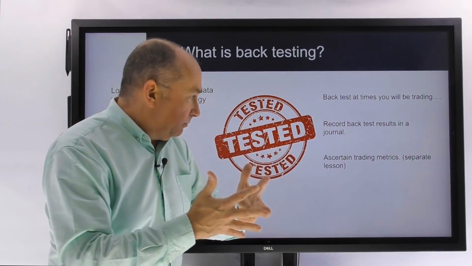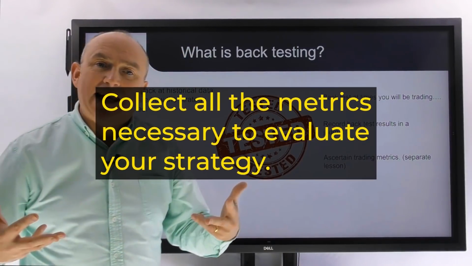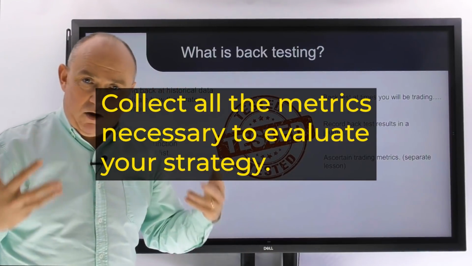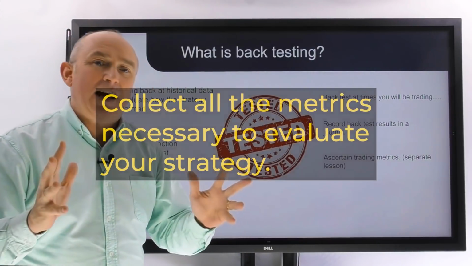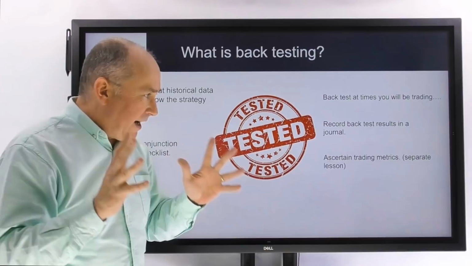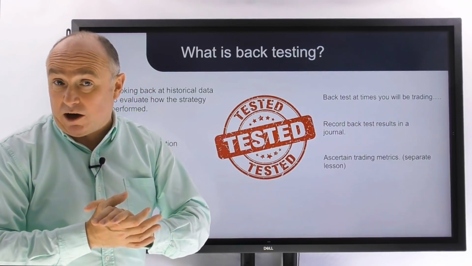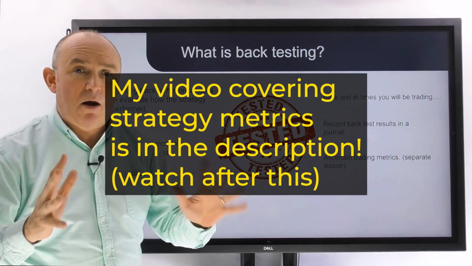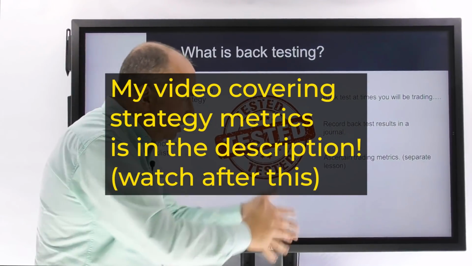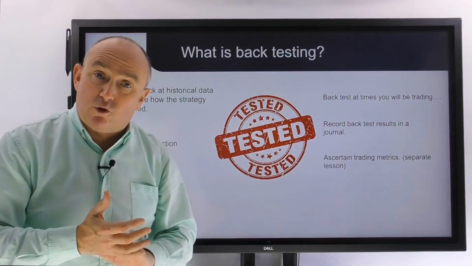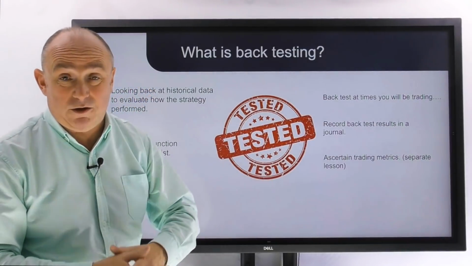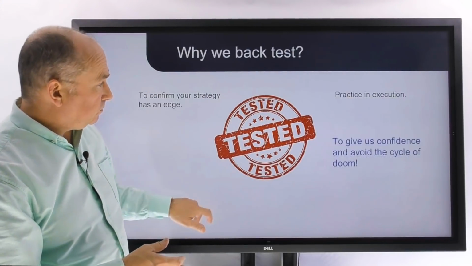And when you keep your journal, this will basically allow you to start working out the metrics behind the strategy. Now, we do have a separate lesson on the metrics. It's basically how we evaluate a particular strategy. So I'm not going to go too much into that at the moment, but it's important that you keep the journal so you can get the metrics of your strategy. Basically, the metrics tell you how the strategy should perform.